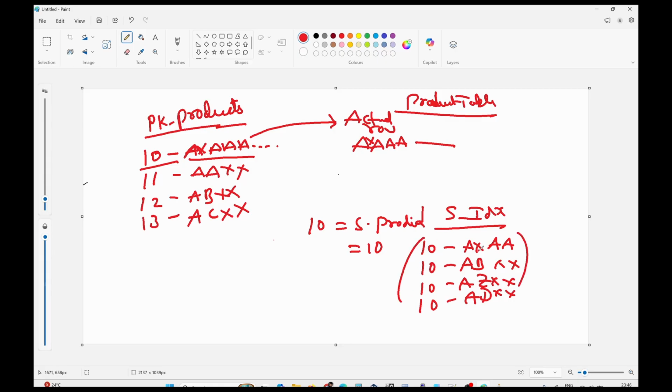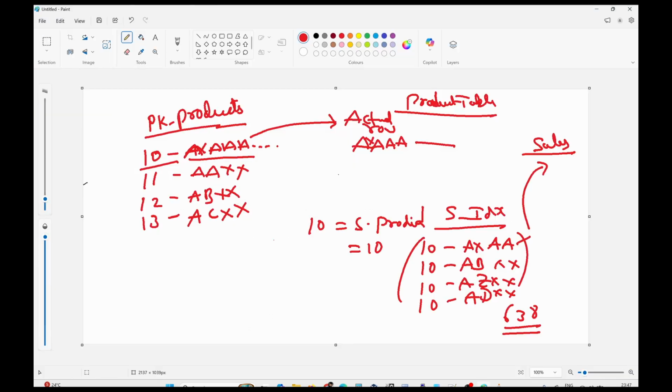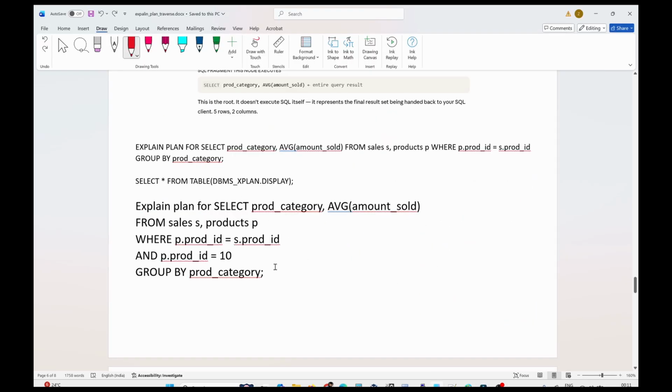For every 10, using this row ID, it will fetch the actual rows from the sales table. It will fetch up to 638 rows. Using this, it will join, and the group by operation will be performed and the result will be returned to the select statement. Okay, now let's see the result of this SQL query.